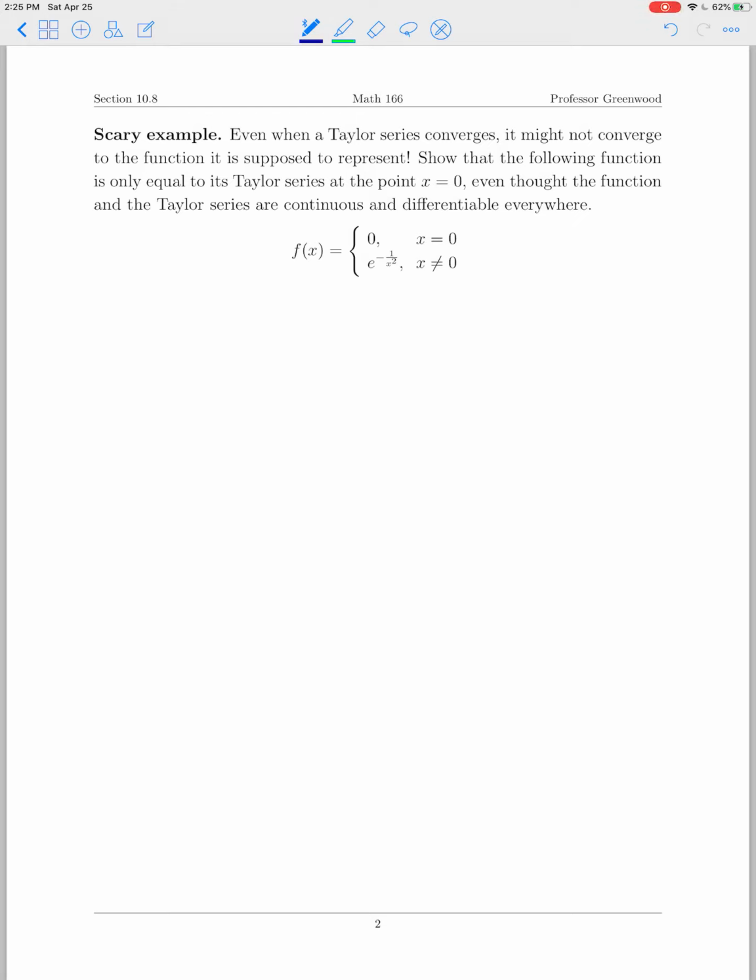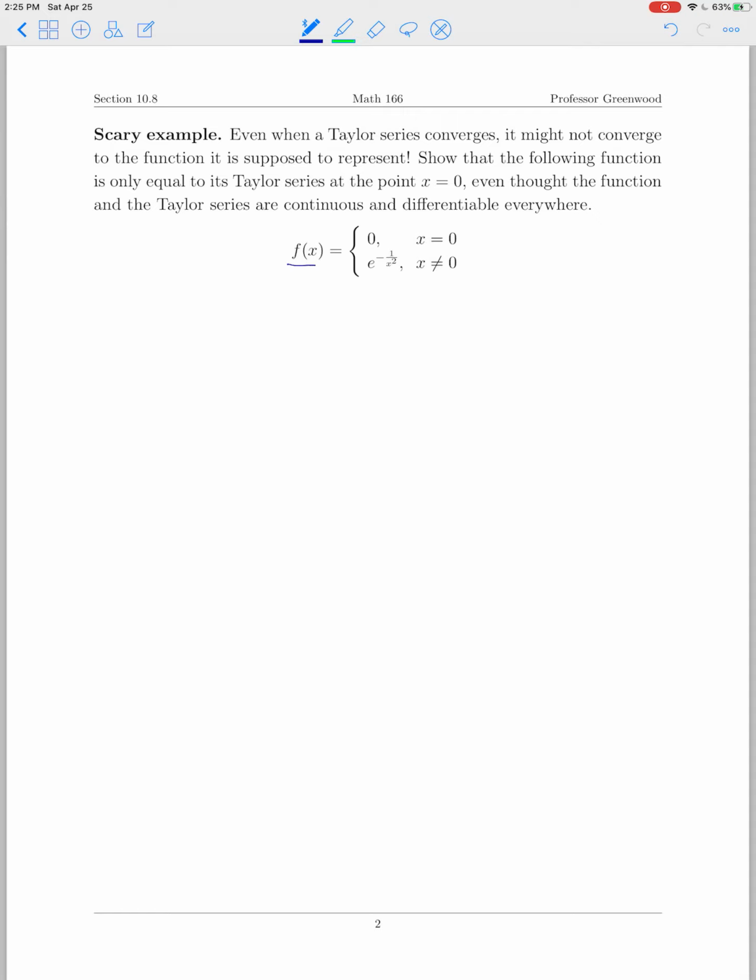So far we've only seen examples where a function is actually equal to its Taylor series. And so it might seem like we're being overly pedantic and worrying about whether or not a function is equal to its Taylor series or not. Unfortunately, it turns out that there are some relatively simple functions whose Taylor series are not equal to the function. And so here is an example of a function like this here.